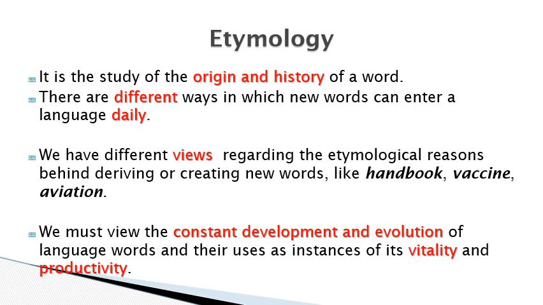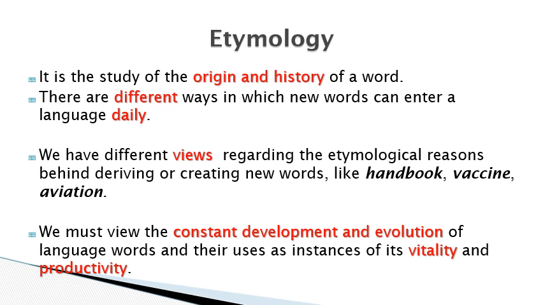The etymological studies prove that there are different means for words to be used in a language. They say that these different ways are related to culture, translation, contact, trade, economy, technology, so different ways humans can use in order to invent new words, and these words are going to enter the lexicon daily. We have different views regarding the etymological reasons behind creating new words.